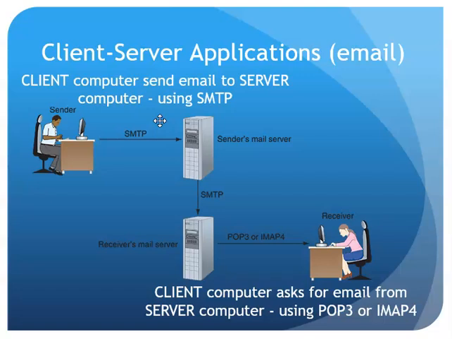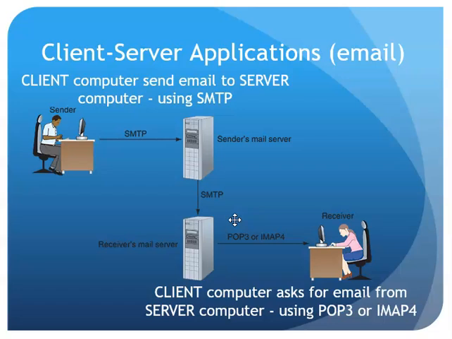If I'm going to do email, I'm now using two different protocols. One to actually send my email, SMTP, Simple Mail Transfer Protocol. I will use that to send the email to the mail server. My mail server would send it to my friend's mail server, if you will. It'll wait there. And then when they ask for email, they'll be using old school's POP3, or modern IMAP4, but they'll use one of these protocols to pull the email off the server to their computer, their tablet, their phone, their laptop, whatever, so they can view the email and respond to you.